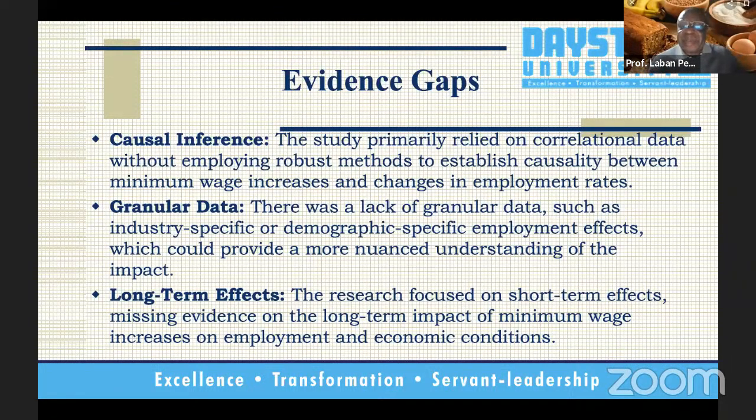So you read this article and you say, my God, they are assuming causality. They are only using Pearson's r statistic. They're not doing regression analysis to know really whether there's a relationship. Then there is granular data. There was a lack of granular data such as industry-specific or demographic-specific employment effects, which could provide a more nuanced understanding of the impact. Or long-term effects: this research focused on short-term effects, missing evidence on the long-term impact of minimum wage increases on employment and economic conditions.